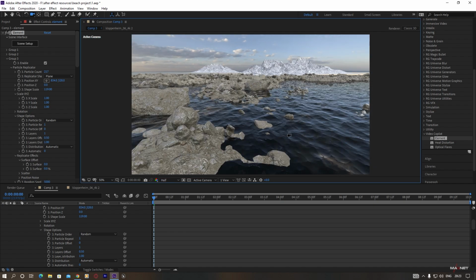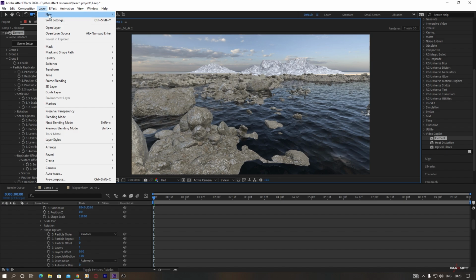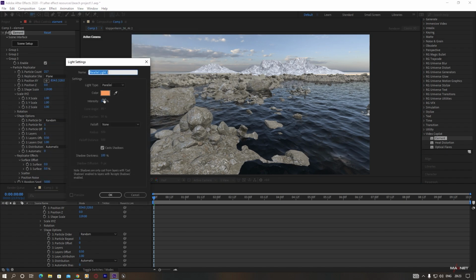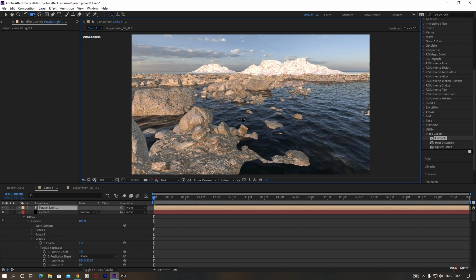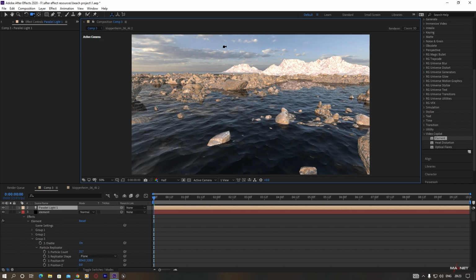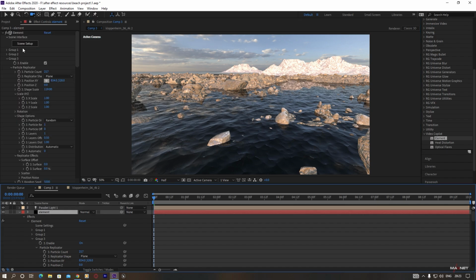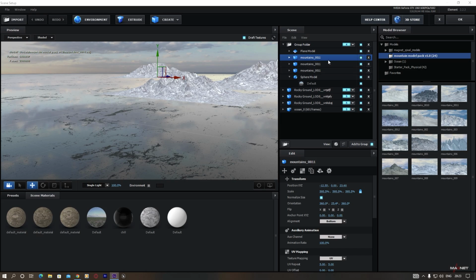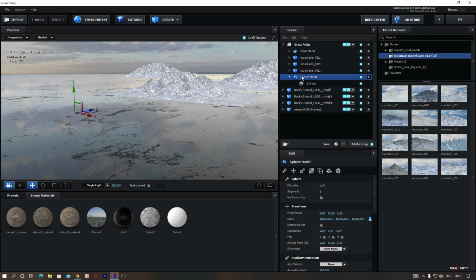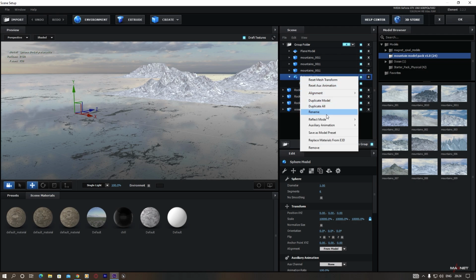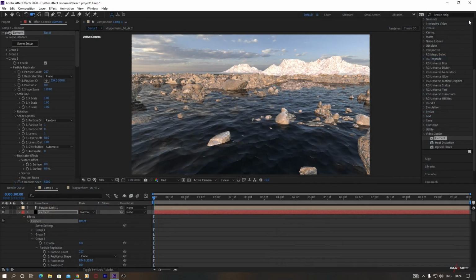Let's use some light in our scene. So for this, go to the layer, create a new light for our scene. So we use a parallel light, and the intensity we can decide later. So now hit OK. So first we rotate our sky dome to our desired position. So here is how you can move or rotate the sky. So go to the element layer again, go to the scene setup, and then we select the sky atmosphere here, that is the sphere model here, and just right click and go to auxiliary animation and just set it to 1, and then we hit OK.